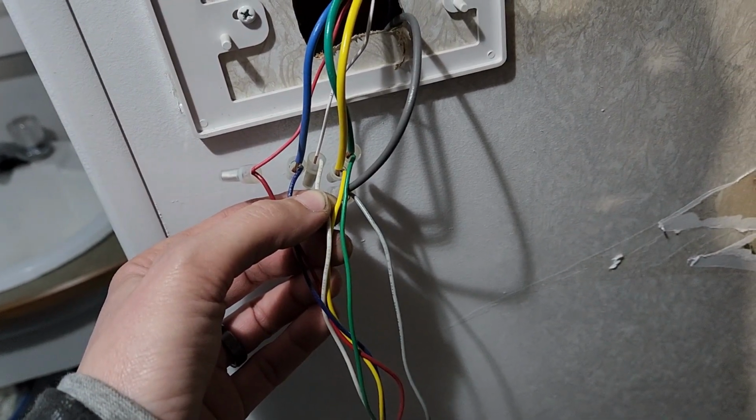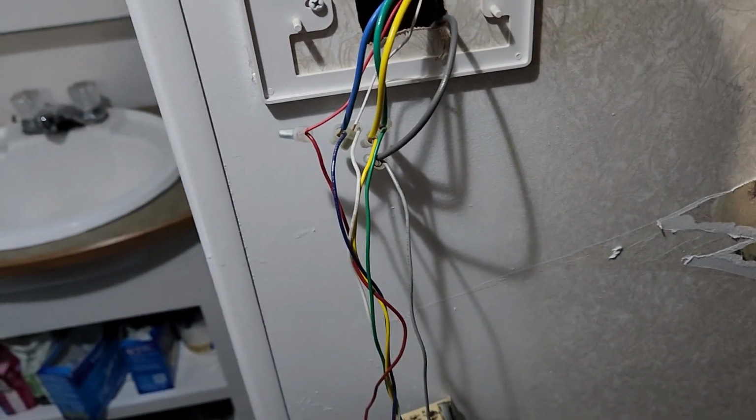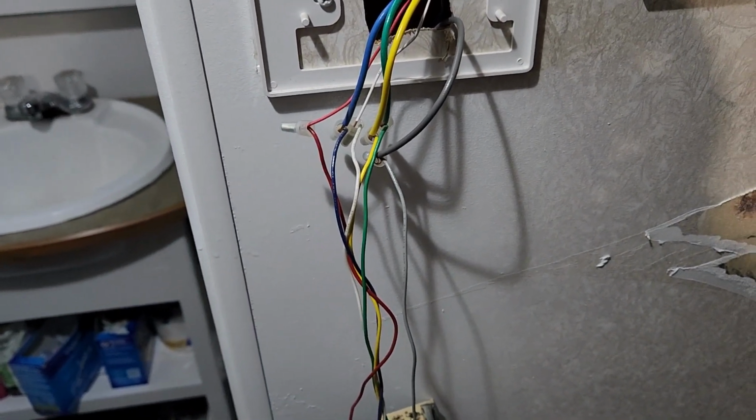So, the huge problem is that the heater would initially kick on, but after it would kick on, nothing else would happen. Perhaps I should start with the initial issue of what the furnace was having. So the furnace, when we first got it, it kicked on. And then after it kicked on, it ran for a couple minutes and then it just shut off. There's no indicator light, there's no nothing, no reasoning, it just shut off. So I didn't know why. I couldn't get it to turn back on after that.